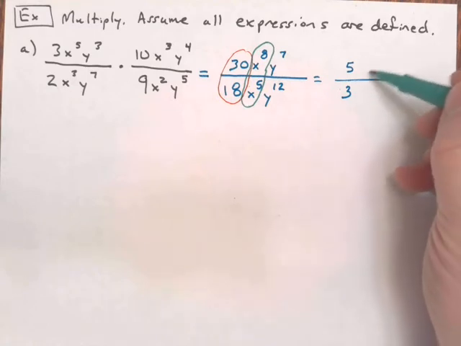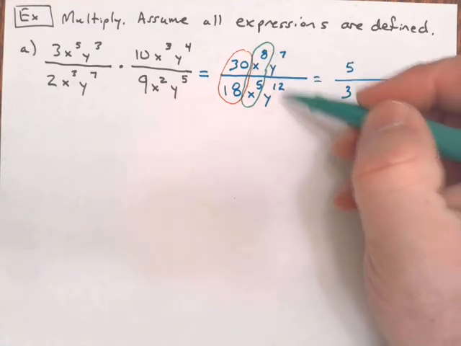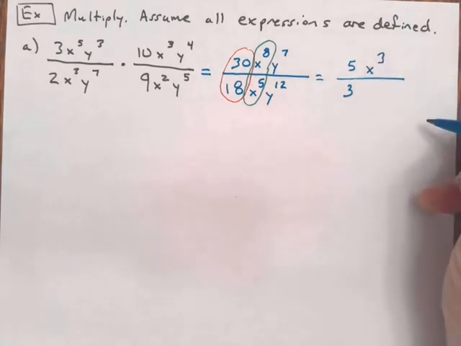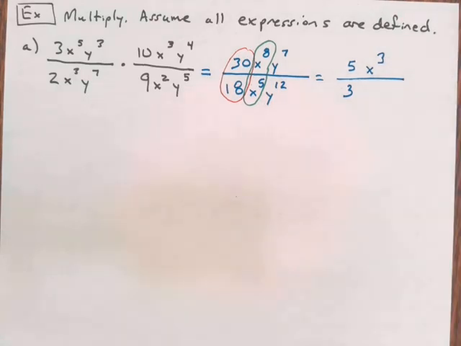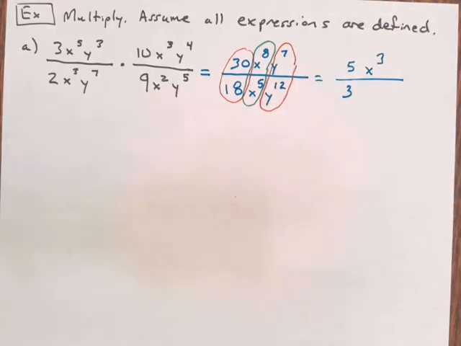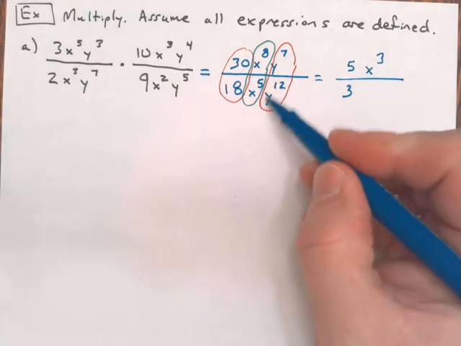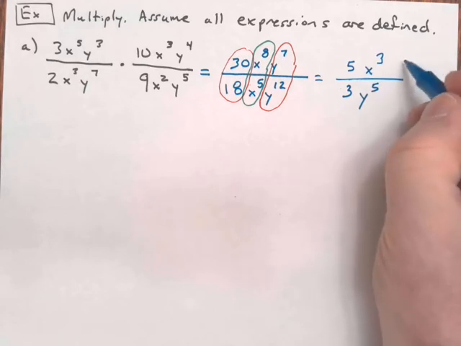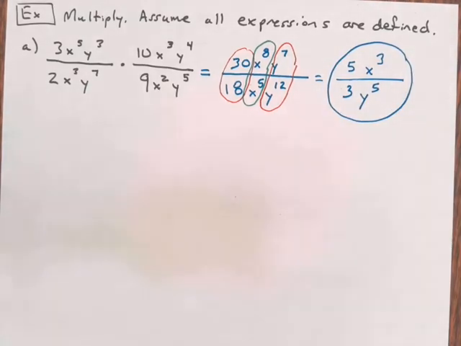And I'm going to put that in the top part of our fraction because there were more x's up in the top. That's where the higher exponent was. So when I write in our x to the third for our final answer, that's going to go in the top. Similarly with our y values, we're dividing like bases, so I'm going to subtract the exponents. I'm going to do the bigger one minus the smaller one. That's 12 minus 7, which is 5. So there's going to be a y to the fifth in our final answer, and I'm going to put that in the bottom because we had more y values in the bottom. That was y to the 12th. That was our bigger exponent, so a y to the fifth. And that is our final answer on that problem.